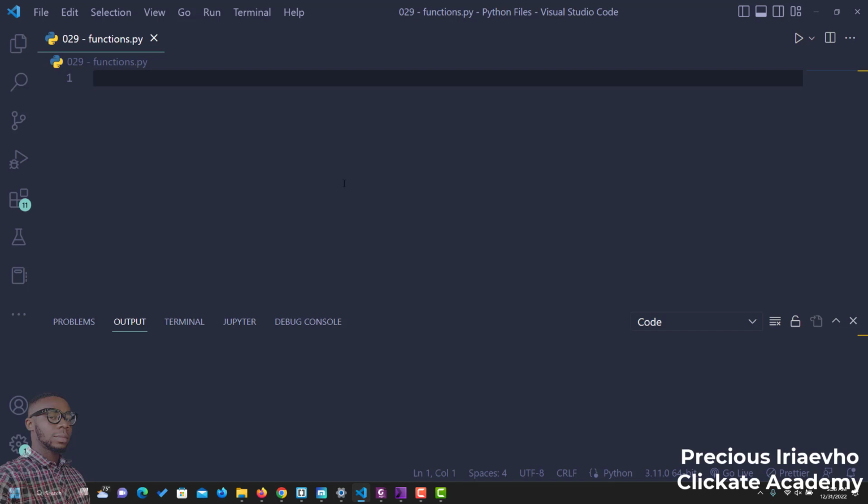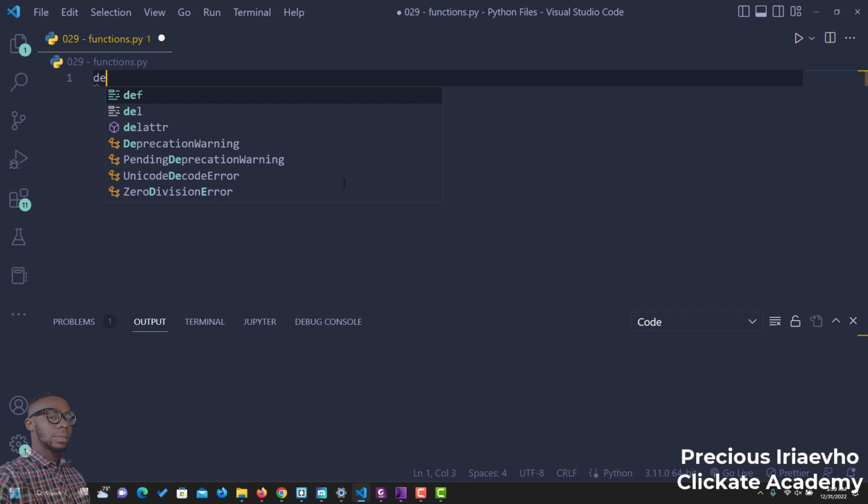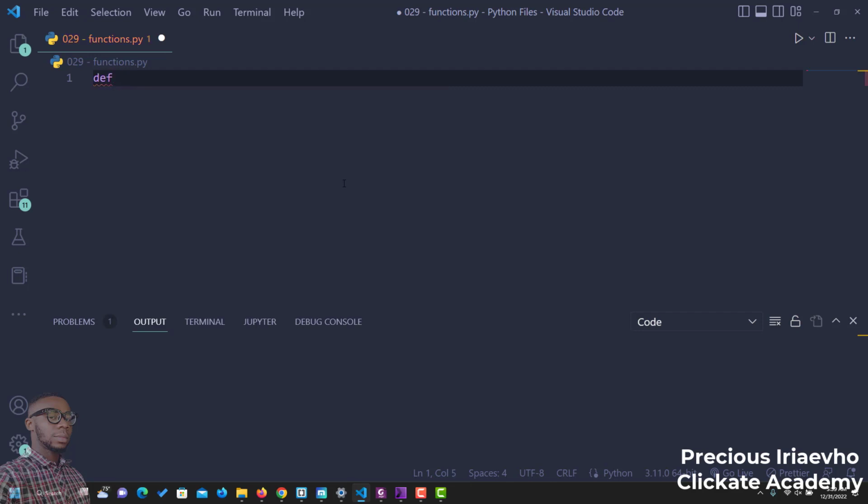So let's create our first Python function. To create a function in Python, you have to use the keyword def, which is short for define. Def followed by the name of the function. So let's call this function greet, followed by the brackets, then a colon.